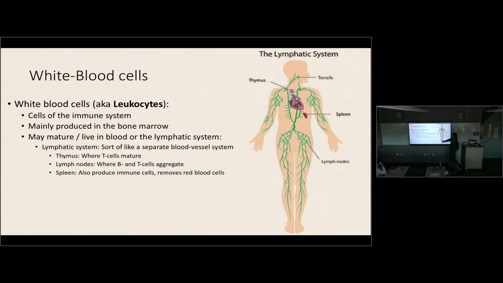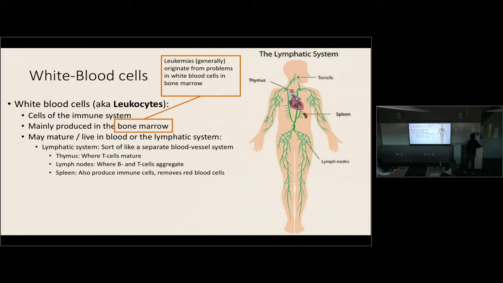And then the spleen. At the end of all this, everything gets filtered to the spleen and the spleen will take it out and remove it. So you can get an enlarged spleen if there's a whole lot of this debris or infection going on and the spleen can't handle it, and it will get enlarged. There are various reasons that happens. But when there are problems in this system, again, white blood cells and most of your cells are produced in bone marrow.